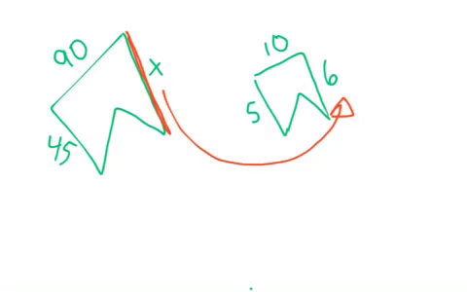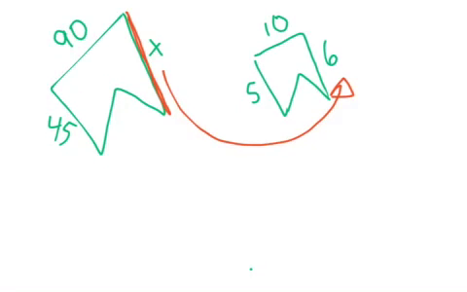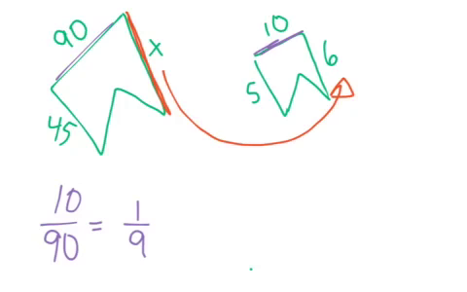Let me show you what would happen if we did it that way. So I'm going to take one of the new distances, let's say this distance here, 10, and we're going to divide it by what it used to be. It used to be 90. And 10 divided by 90 is actually 1 out of 9, and if you're going to write that as a decimal, it's actually 0.1 repeating.